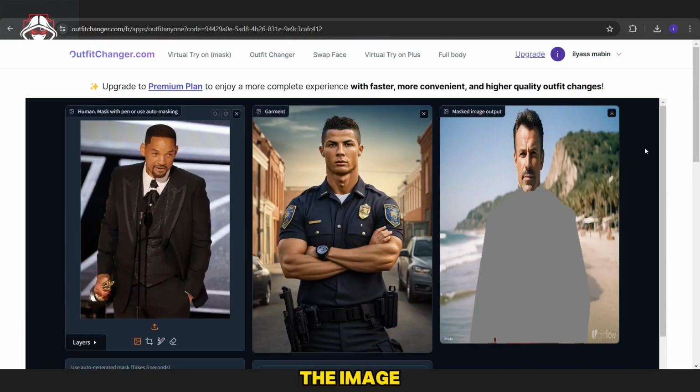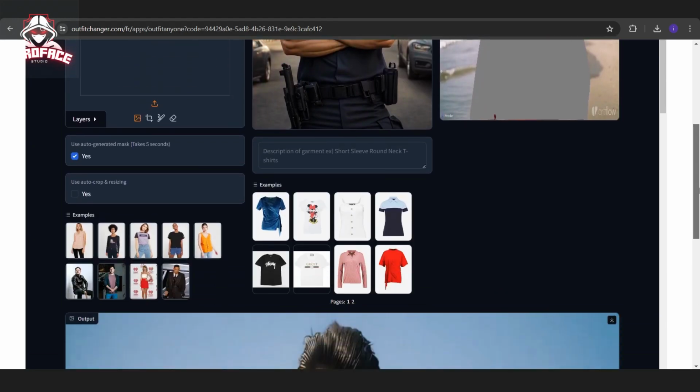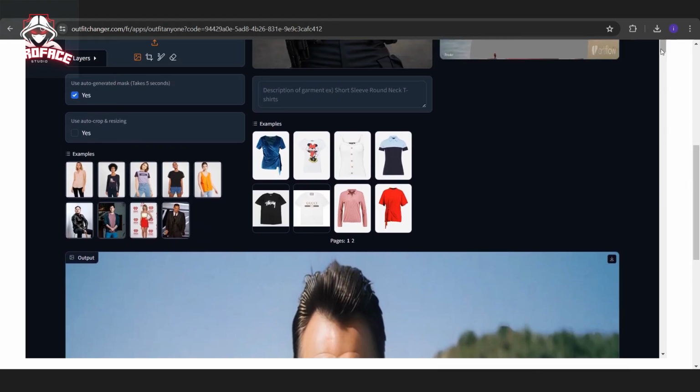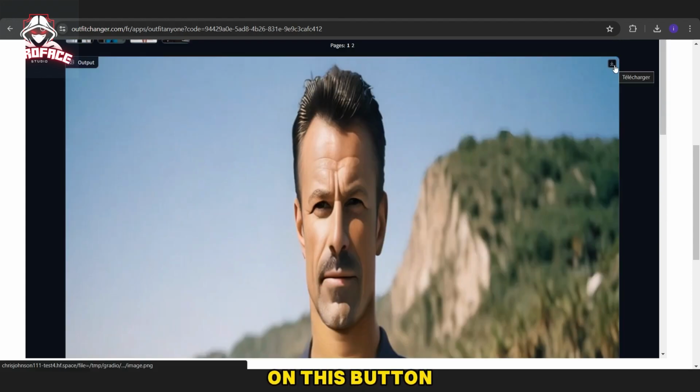After this, the image will appear. And you can download it by clicking on this button.